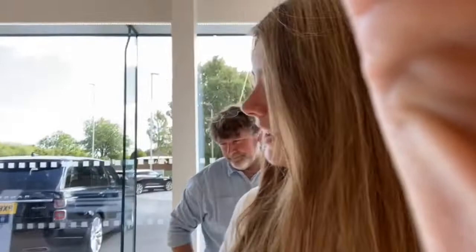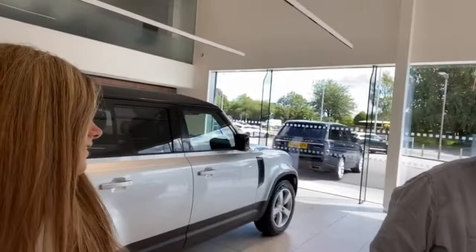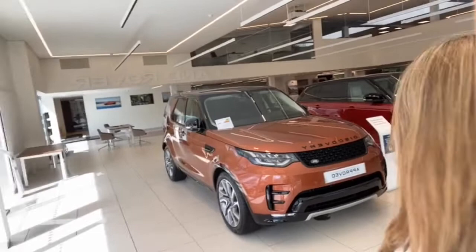So we could have a quick look at the Discovery 5 in comparison. We'll just have a little walk around. Quite a lot of people do say that the Defender is the true predecessor to the Discovery range. However, the Discovery 5 has grown on both of us. And this is the Landmark, in a very attractive burnt orange. Does anyone have the official name for that? That would be great to know.